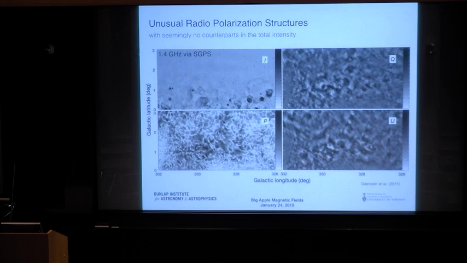So, to start, radio polarization. If we look at the galaxy in radio synchrotron polarization, we see some really beautiful structure. Of course, we see HII regions, we see supernova remnants and distant polarized sources. However, if we look at the Stokes maps on the right, just the polarized Stokes Q and U maps, we also see some really intricate structure. However, it's not really clear how to interpret this data. The reason for this is that these quantities are not invariant under rotations and translations in the QU plane, which means that it's really difficult to interpret physically what these data sets are telling us.